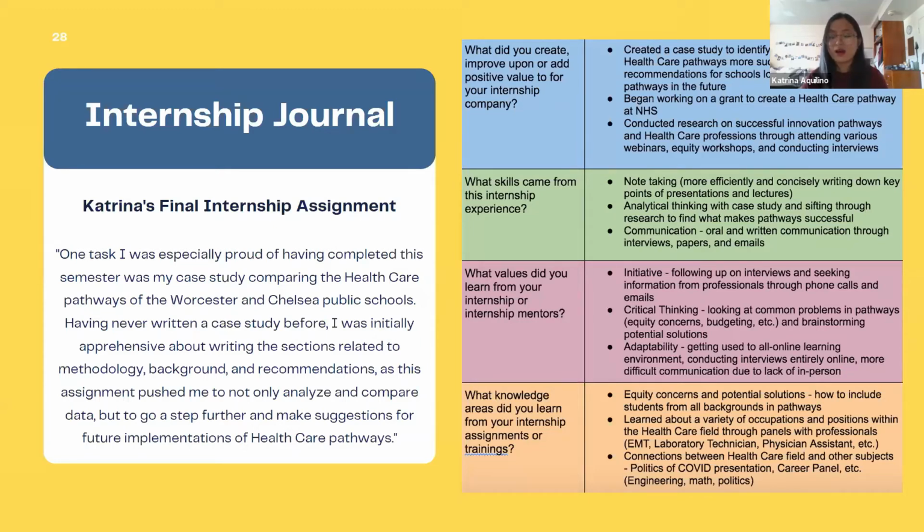And then through this internship, I also developed my interest more in health equity, as I mentioned before, and it's definitely something that I'm considering pursuing in the future, or at least doing along with my courses in pre-med. And then I've just sharpened a lot of my skills, such as my writing and communication skills, as well as presentation skills.